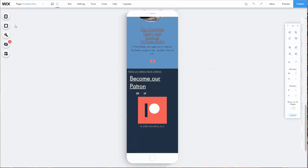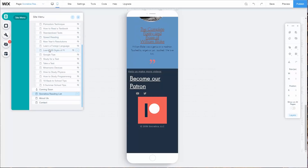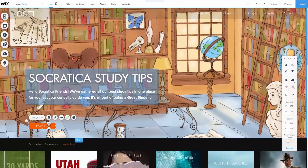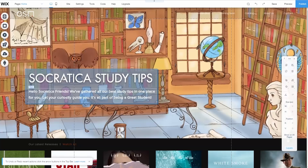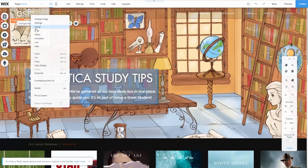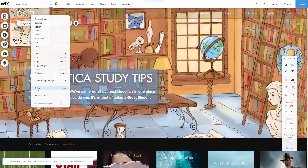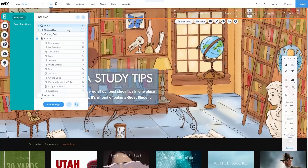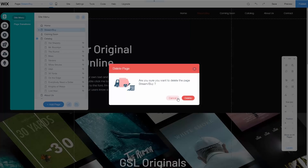Here's a link to our Patreon page — thank you, patrons! Time to clean up a little. Remove everything from the template that you don't need for your own site. We don't need this button — delete. We don't need this logo. There's a lot going on on this page already and we want to keep it simple, so delete. Over here, we can clean up the menu. We don't need this stream-by option — delete.